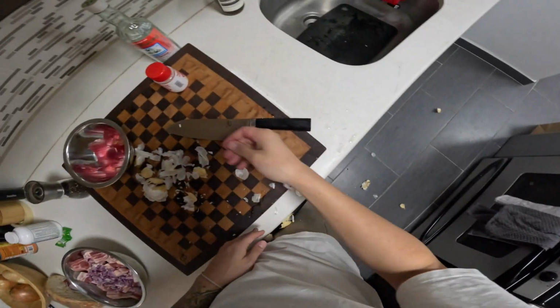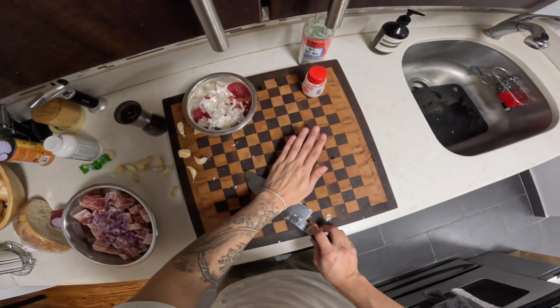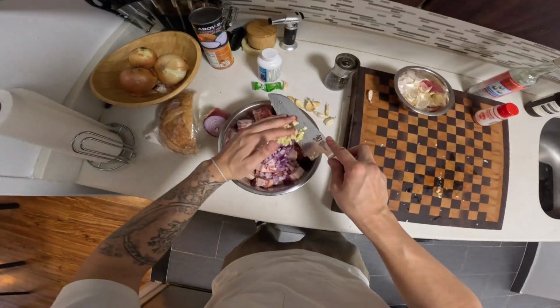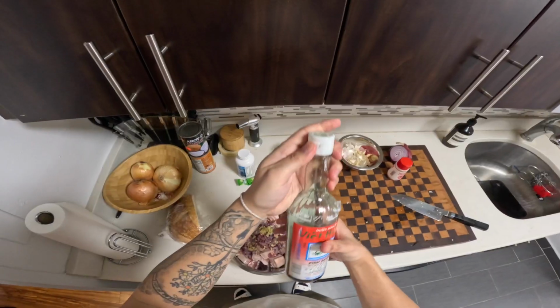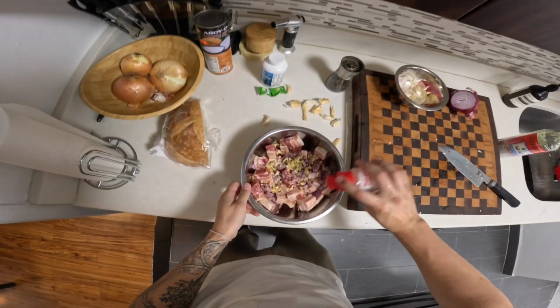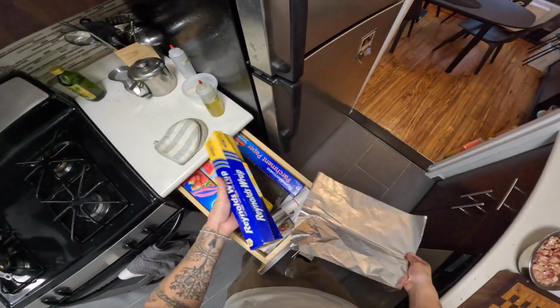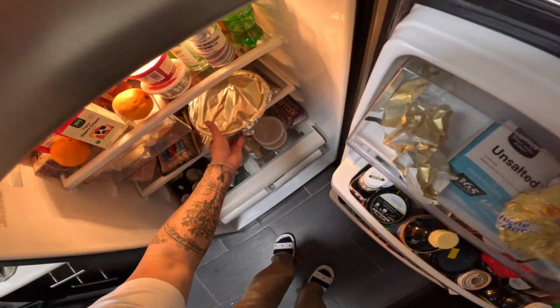Oh no, garlic everywhere. Let's get a bunch of garlic. It's about like 4 cloves. So our garlic and onion. Let's add some fish sauce, some MSG, some black pepper. Mix it up. Cover, put in the fridge for about an hour, and then we'll be back.